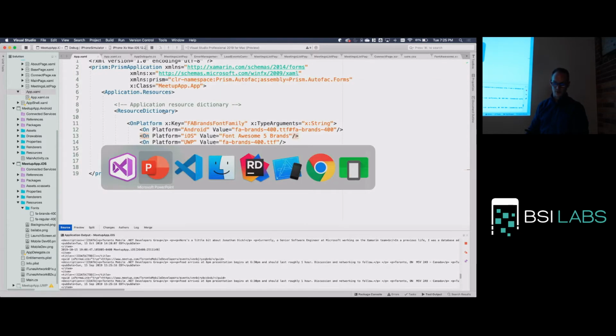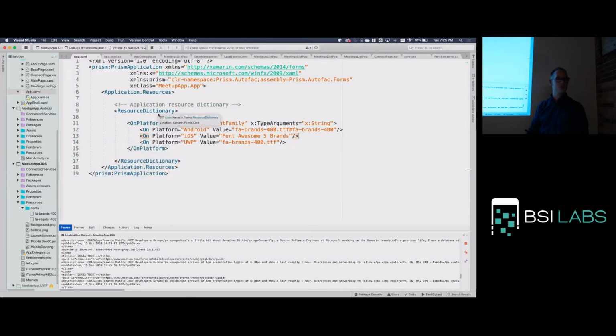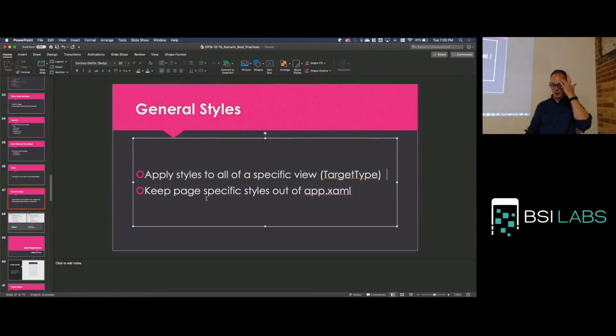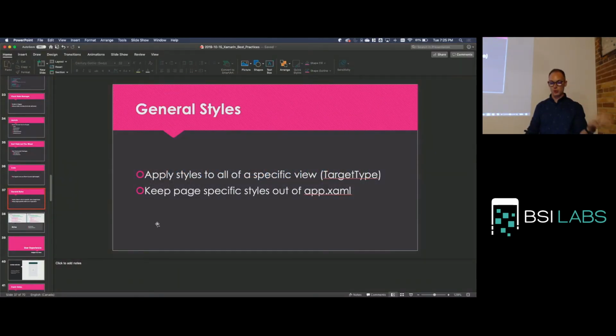Anyways, you want to avoid sticking all your styles in a single resource dictionary because it becomes very heavy to process on load. It'll slow down your startup time. Nobody wants an app that starts slow. So remember to not put everything up in your app XAML as far as styles go. You can define styles on individual pages. You can keep them in external XML files and bring them in when you need, because they're just XAML, right? You can keep them wherever you want. Keep them in CSS files and load them selectively depending on which screen you're in. All kinds of different stuff you can do with that.